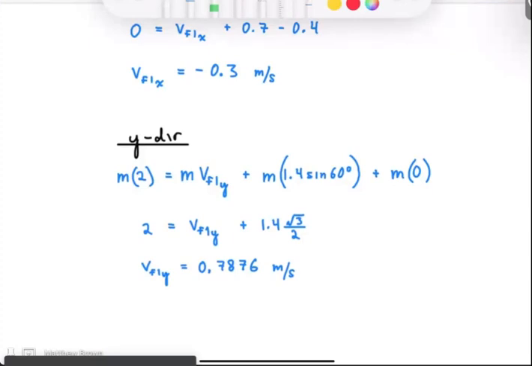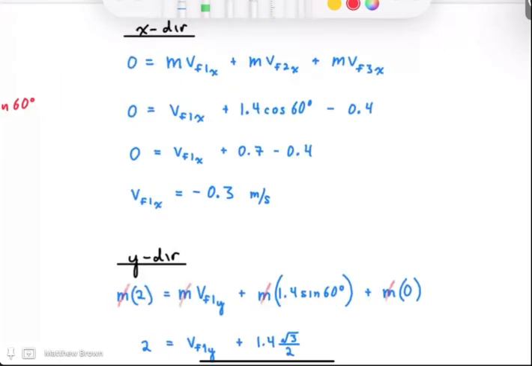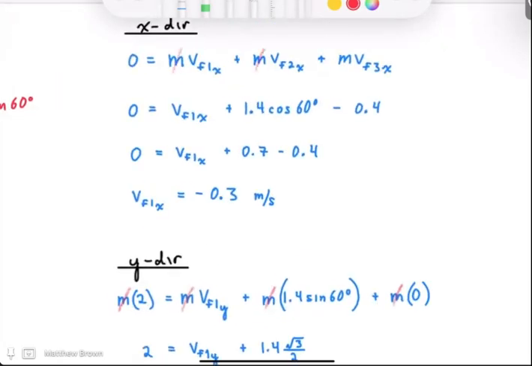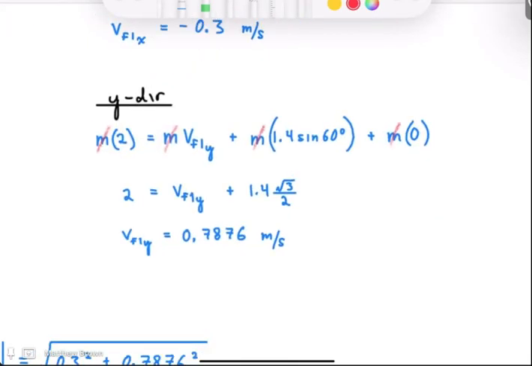And then once again, I didn't actually show this in the last one, but because I've got an m in every one of these, they do just cancel out. Although that whole term's 0, so it doesn't really matter. And that was the same thing up here if you were following that, right? I had an m in every one, so they just divide through by m, everything cancels. So I have the same thing again here, which just leaves me with 2 on the left side equals v final of billiard ball 1 in the y direction times 1.4.